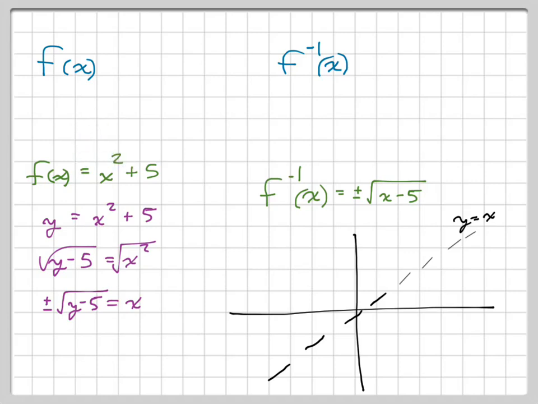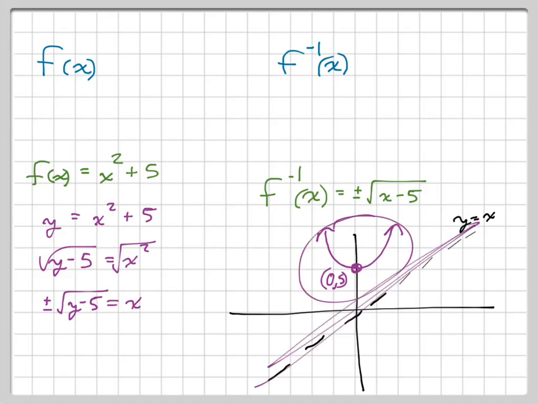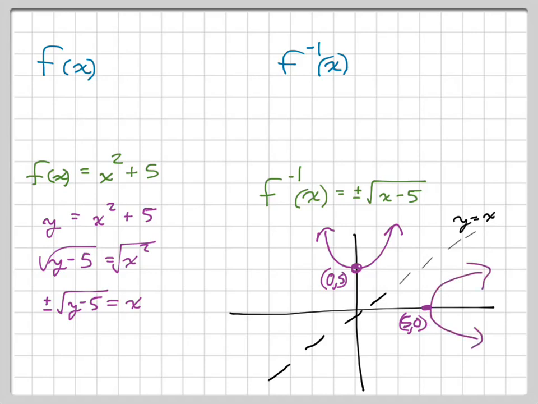And so let's go ahead and graph that. It's x squared but moved up 5. We're going to say that is moved up 5 spaces right there. I'm not following my tick marks on here. So this is 0, 5. It's moved up 5 spaces. Now, if this were to reflect across this line right here, it would look like this: 5, 0. Like that. So it reflects over it.